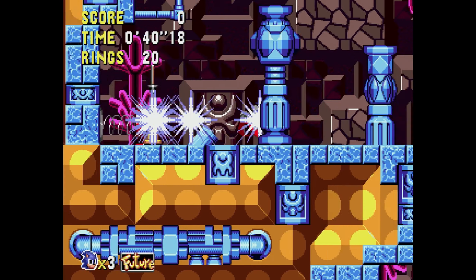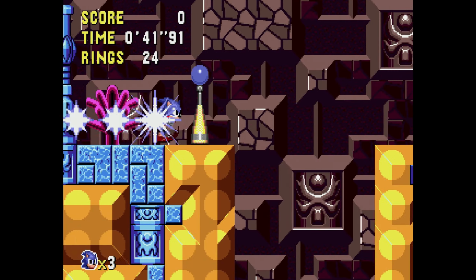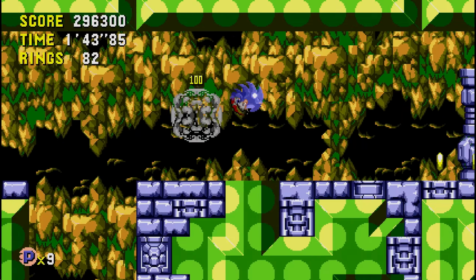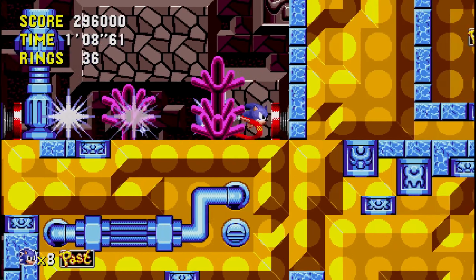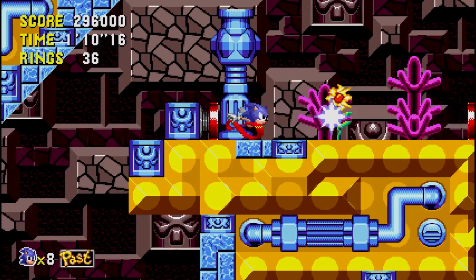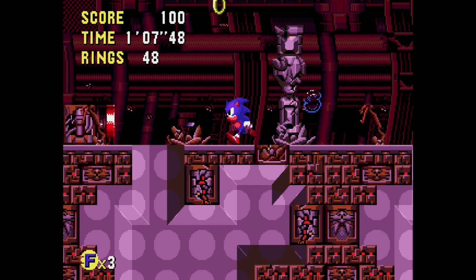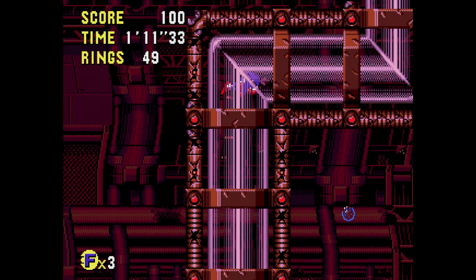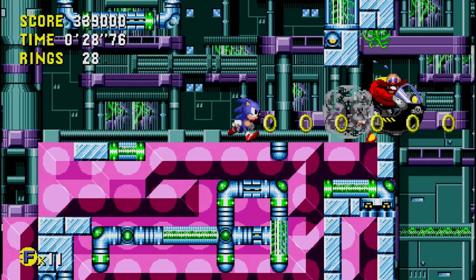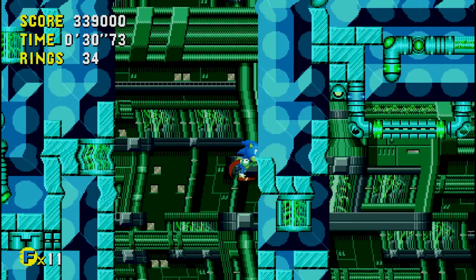However, you will find plenty of opportunities to time travel because above water, especially in Act 1, there are lots of open areas where Sonic can just run and jump. There are also plenty of enclosed spring sections here, so time travel will not be an issue. The past is still cave-like. The background hasn't really been enclosed by temple ruins yet because, well, the temple hasn't been made yet. In the bad future, everything is mechanized and the water is this awful shade of purple. Trust me, you don't want to drink any of that stuff. However, in the good future, the water is clean and the electronics here keep it that way.